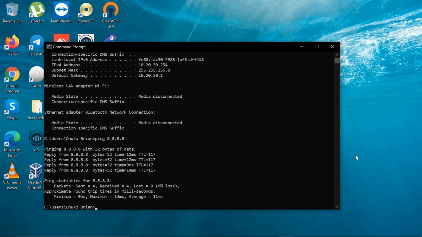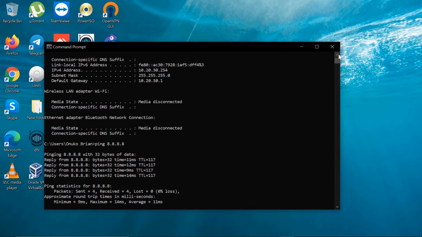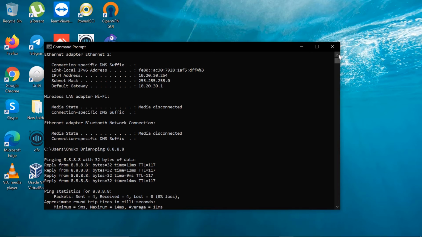And another thing that you'll realize with your MikroTik routers is that when you have an IP pool, what MikroTik routers usually do, they start assigning IPs from the very end IP coming down. So the next person will be assigned 10.20.30.253, and that's how MikroTik does it.